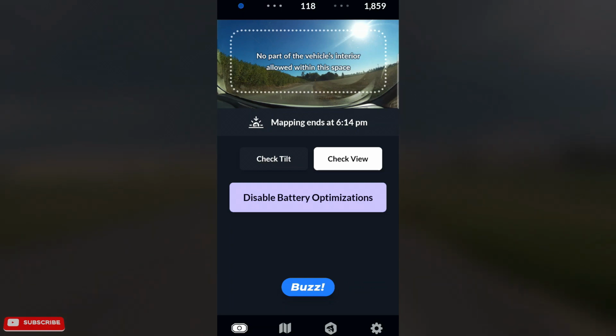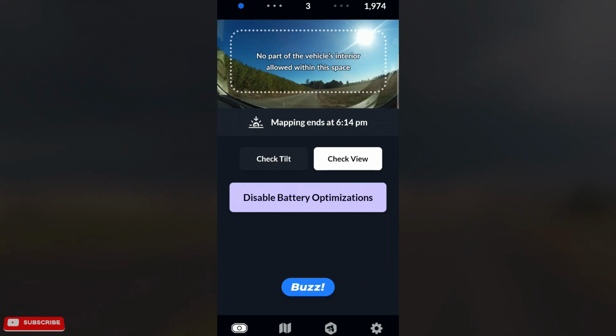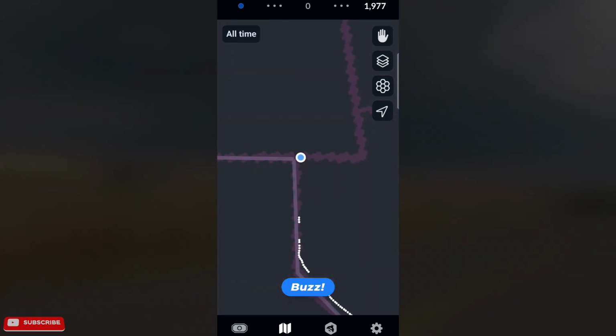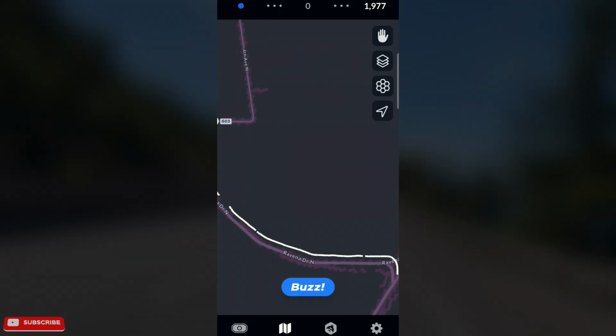So if I say tilt it down, eventually it's going to refresh and show my position. That right there is not what you want. You do not want to get the interior of your car. It works really well. It refreshes really fast, every like 10 seconds. And then you're looking good and you can map correctly. You can click on the map icon right here and it's gonna show you exactly where you're at. So it shows where I started mapping and where I am sitting right now.